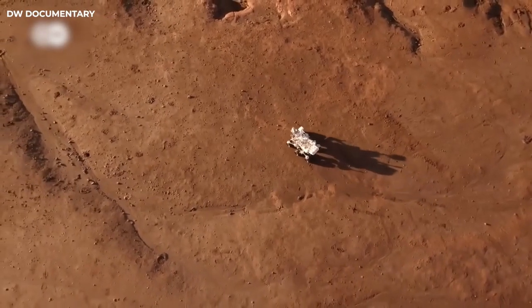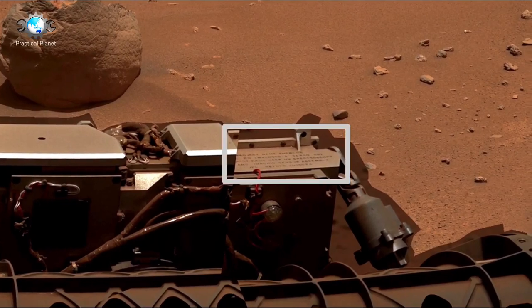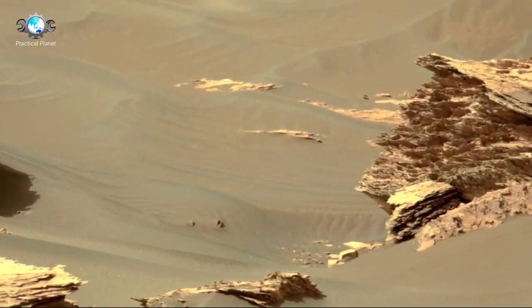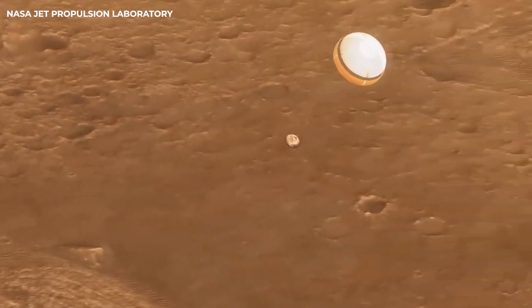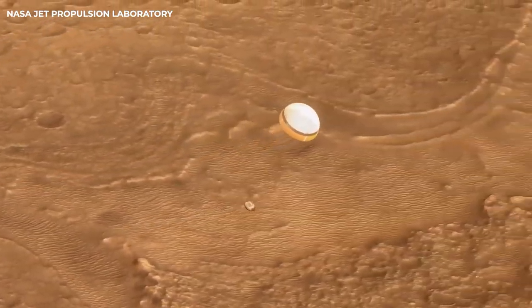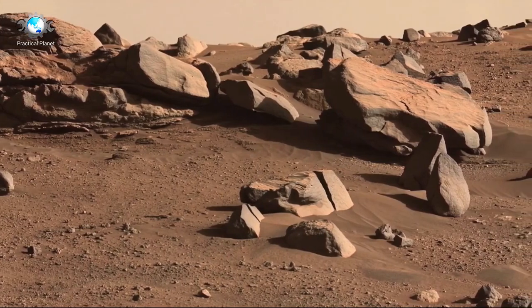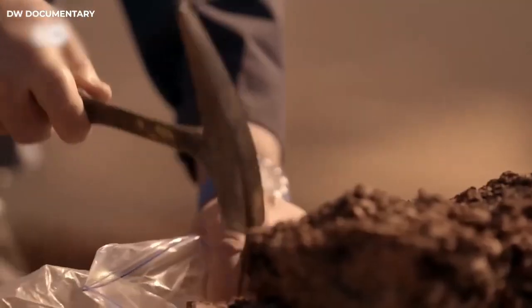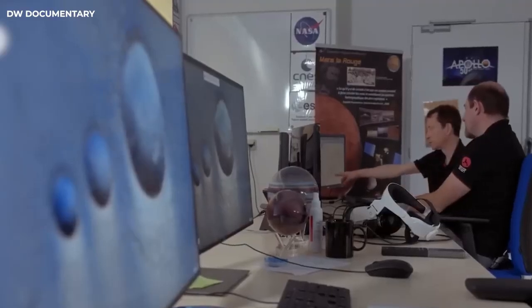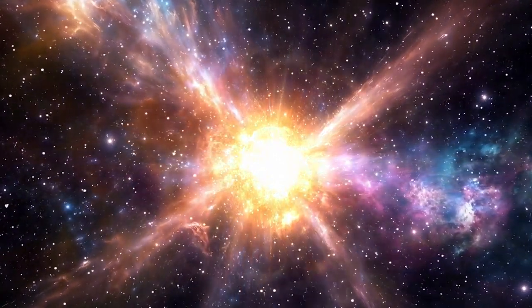The Octavia E. Butler landing photo, taken in February 2021, was captured shortly after the Perseverance rover touched down on Mars during the landing sequence. The smoke plume from the descent stage is visible, marking the rover's safe arrival and showing the powerful clouds of dust and debris stirred up by the rover's descent, indicating the intensity of the landing. Moving to the view from the rear-right hazard avoidance camera, this photo was captured from a camera positioned at the back right of the rover, providing a clear perspective of the terrain that Perseverance had just landed on. This camera helps the rover avoid potential obstacles, offering a safe path as it begins its mission.